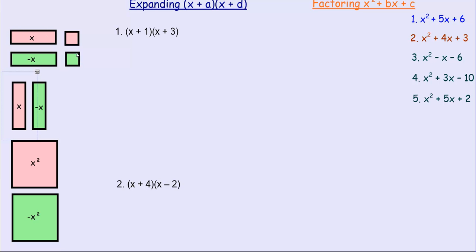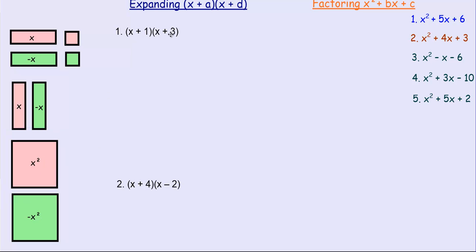These are 1 or negative 1. See, this is supposed to be a square. It's 1 unit by 1 unit. 1 times 1 is 1. This is 1 unit by negative 1 unit, so that's a negative 1. So that's a positive x, that's a positive x. This one here is a negative x, just like this one. Just this one goes up and down, this one goes across. And this is a positive x squared here. This is a negative x squared. Okay, so when we need those.